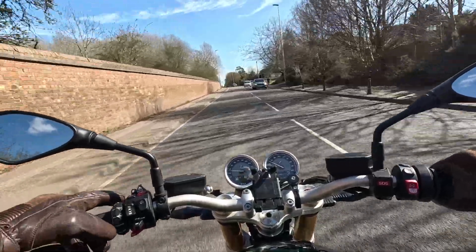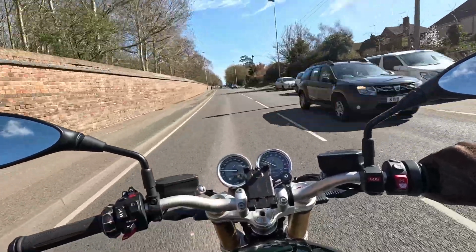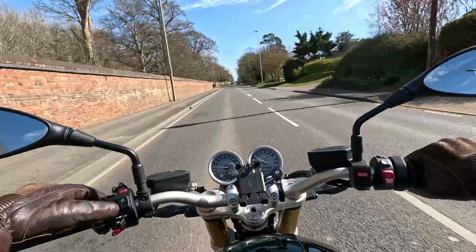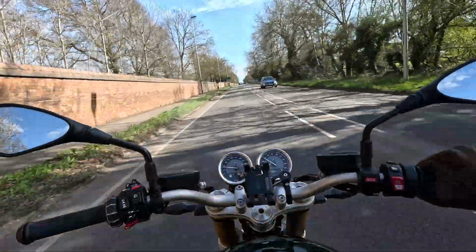They've also stuck the BMW Wonder Wheel on here, which I'm assuming is just for the sat nav, if you've got that, because it doesn't do anything on the screen. It's all manually operated by your up and down button here. So yeah, you've got the option for your BMW Wonder Wheel, but I'm pretty sure that'll just control your sat nav.